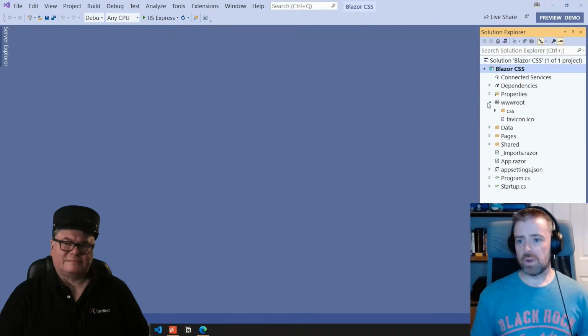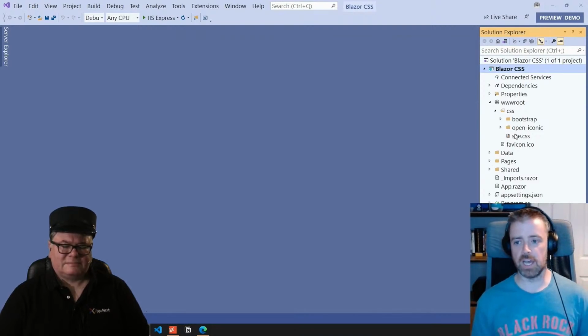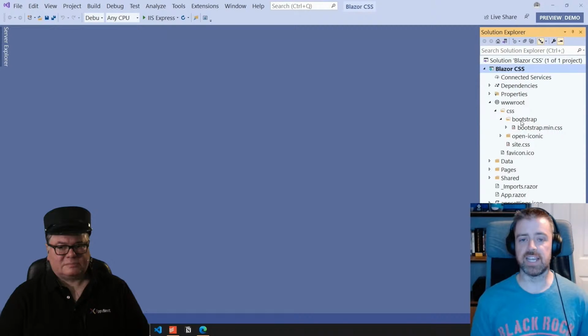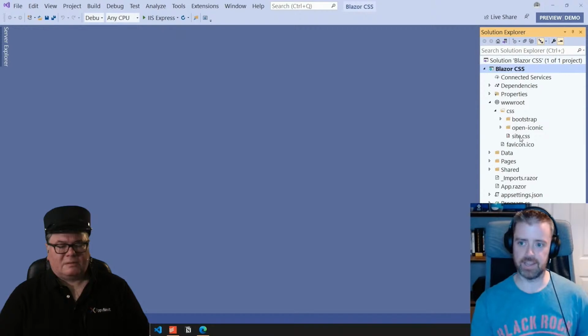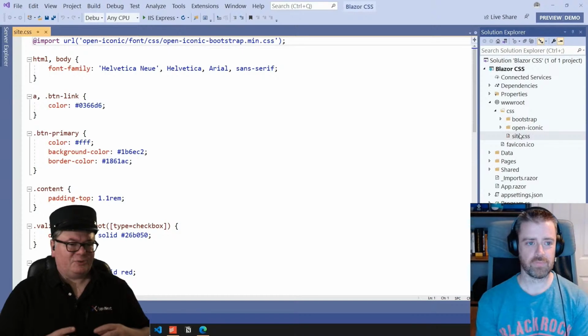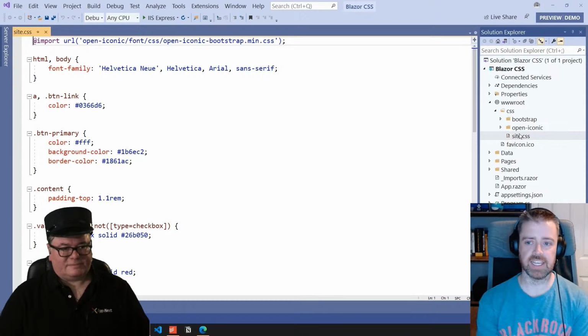So what we have in the basic template is, in the wwwroot folder, there's this css folder, and there's this site.css. This is a default style sheet that's provided for us in the Blazor template. There's also another folder here with bootstrap.min.css, and this is a CSS framework called Bootstrap. And again, we'll circle back to this in a moment. We're just going to start right at the very beginning for now. Suffice to say, site.css is everything that has to do with the Blazor app specifically, right? In the template. Exactly, yeah.